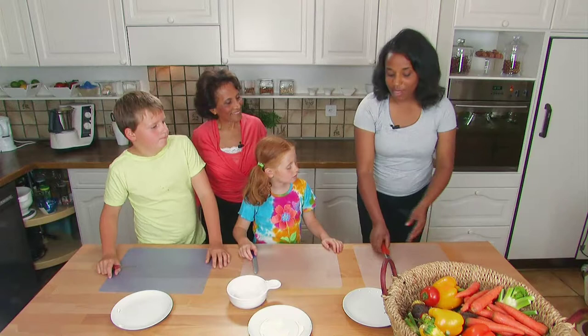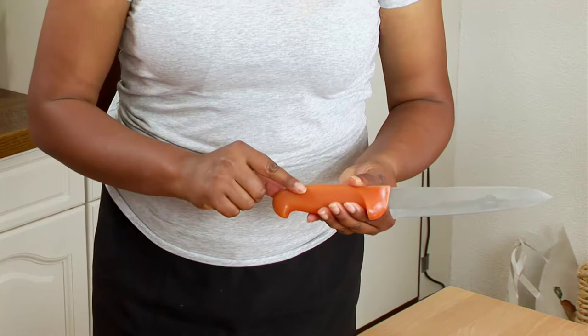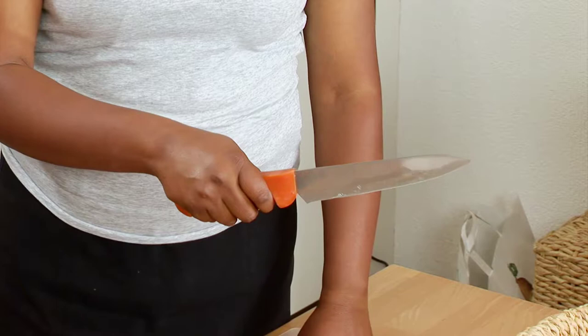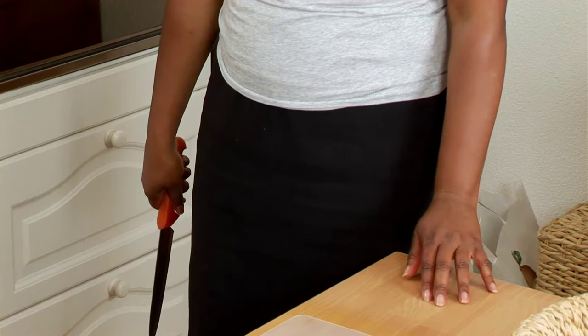The knife has a blade and it has a handle. We don't touch the blade. We only touch the handle. And we hold the handle like this. Yes? Good. If we're walking with the knife in the kitchen, we hold the knife down. If we're passing the knife to someone else, we pass it with the handle.